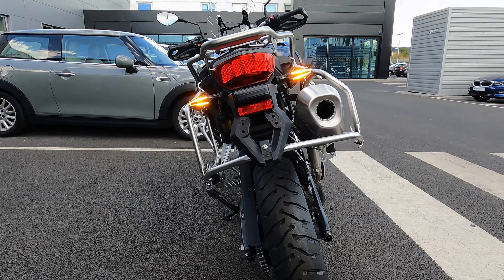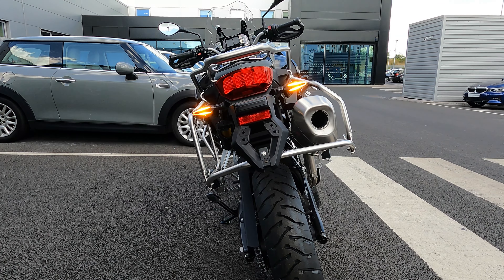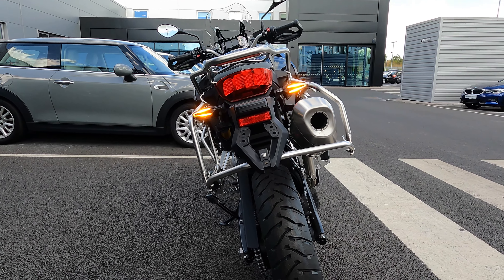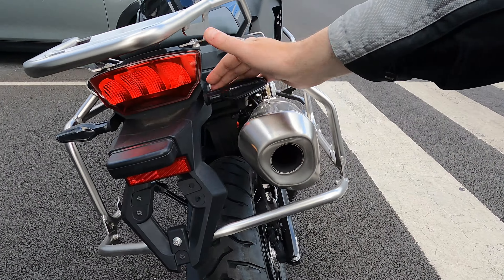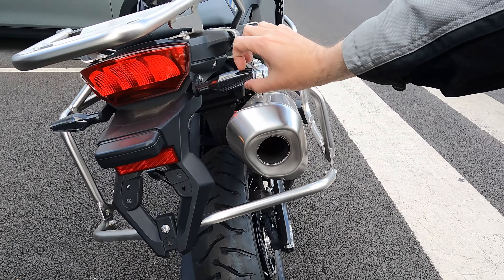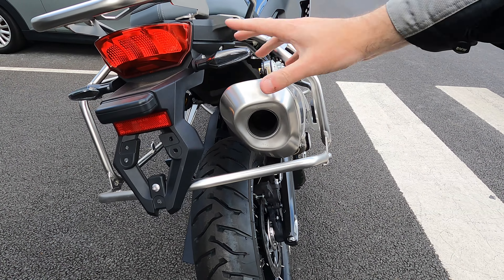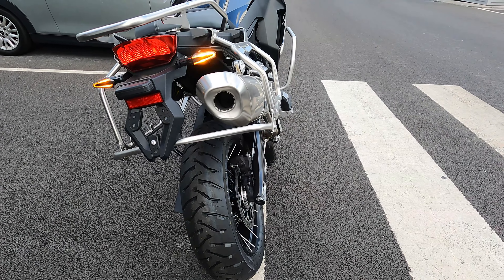Let's take a look at the back. We've got LED indicators on the back and a full LED taillight as well. You might see that flickering a bit, but that gives you an idea. I like the design on these. They're very nice and sleek. I like that sort of indicator — it's obviously made to look like an arrow. It looks very nice.